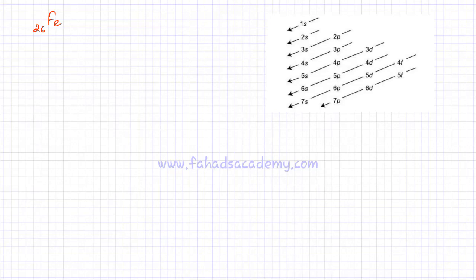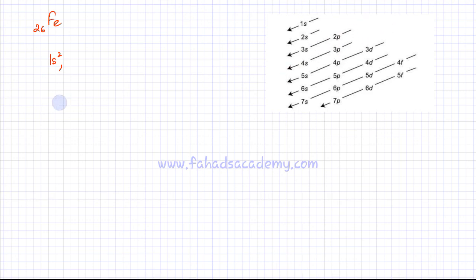I am now going to try and write the electronic configuration of a bigger atom. And the example is for iron. It has 26 electrons. So again, I'm going to use the table that we constructed in the Aufbau Principle. So starting with the lowest energy subshell, I have to fill 26 electrons. 2 electrons would go into the 1s orbital, followed by 2s, then 2p, then 3s, then 3p, 4s, etc. So I'm going to follow the arrows down.